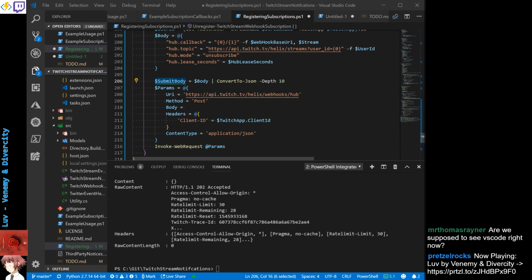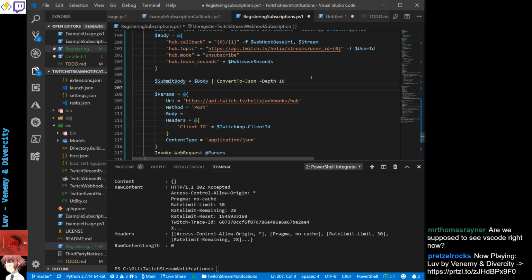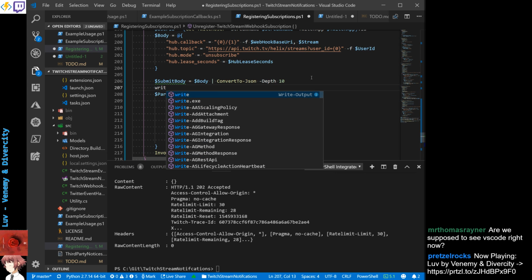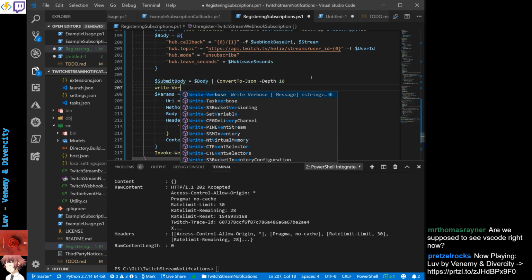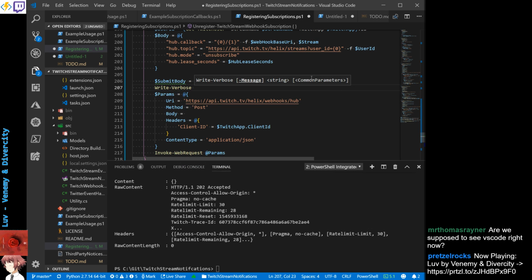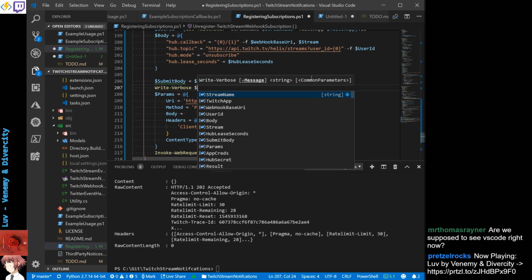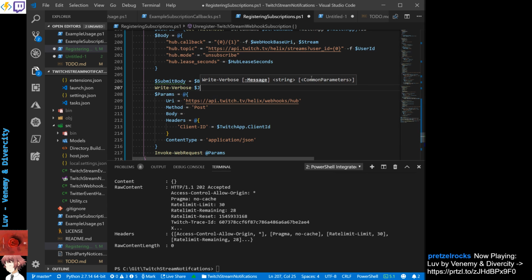So basically I'm going to do some verbose out here so I can just troubleshoot. I have this as submit body. I want JSON body.